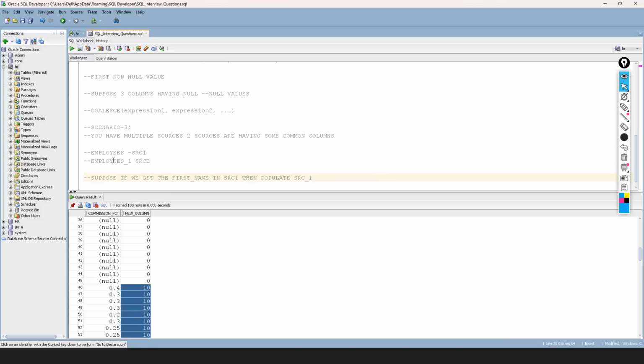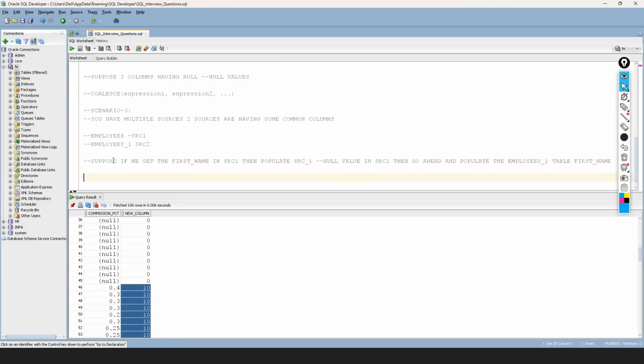If the first name has a null value in source one, then go ahead and populate the first name from source two, which is the employees_1 table. What is the column we have? The first name column. So simple.